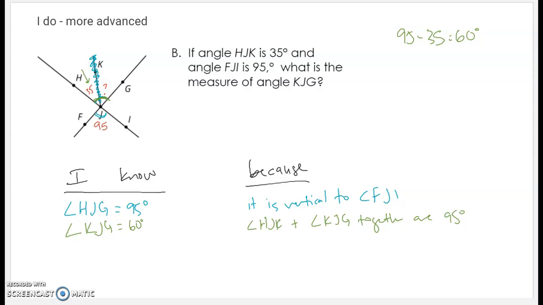You've just got to look and say, okay, where can I find complementary angles? Where can I find supplementary angles? And where can I find adjacent angles? And where can I find vertical angles? It's a lot to keep track of, but when you do, it's just like putting a puzzle together. If I go back to the very beginning on this one, we know this is 95, we want to find this. I know this and I know this, so I can use that information to find this. Kind of tricky, because these vertical angles get advanced really, really quick.